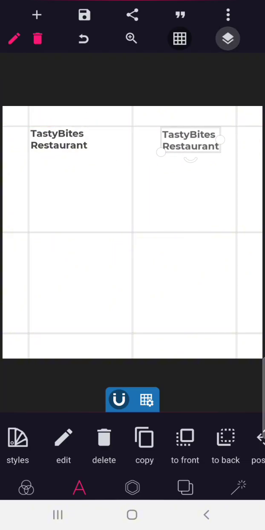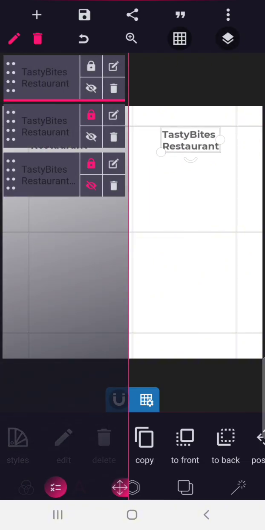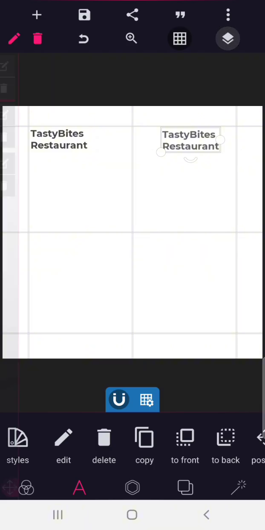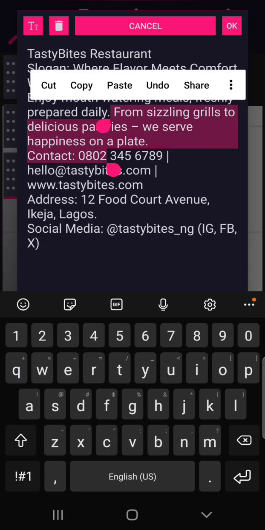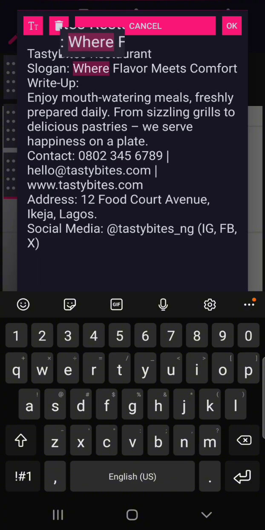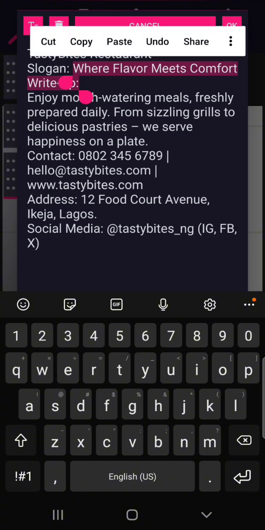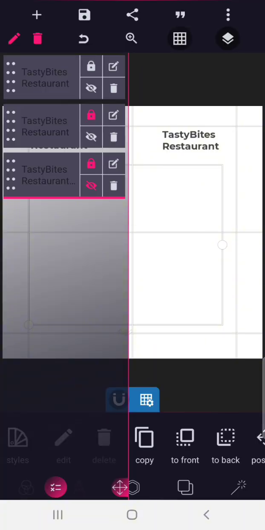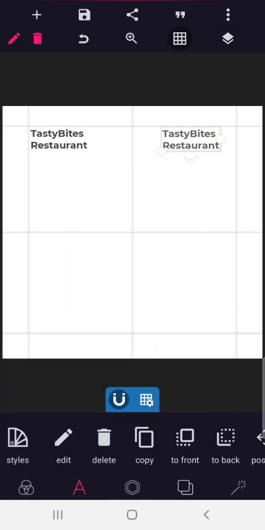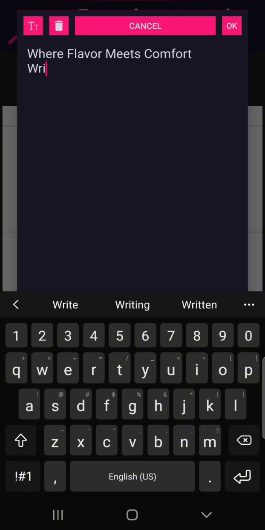I'm going to pin this one first of all. Next I'll go to my text again and copy the next thing, which is the slogan of the brand, and paste it there. So this is it: where flavor meets comfort.